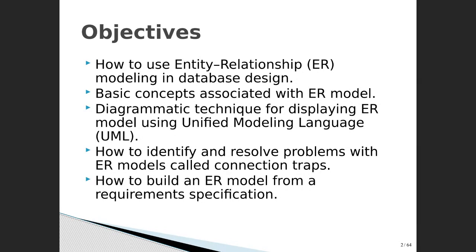For student, your ID, student ID, student name. These are attributes. For the course, for example, course code. These are properties for the entity type.